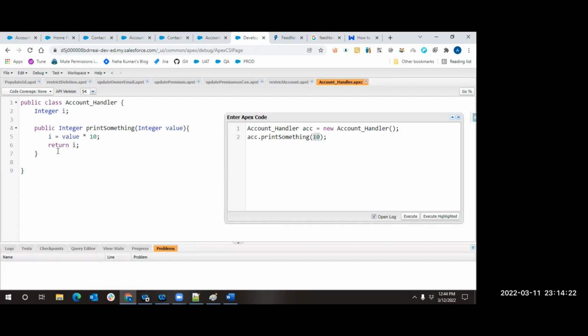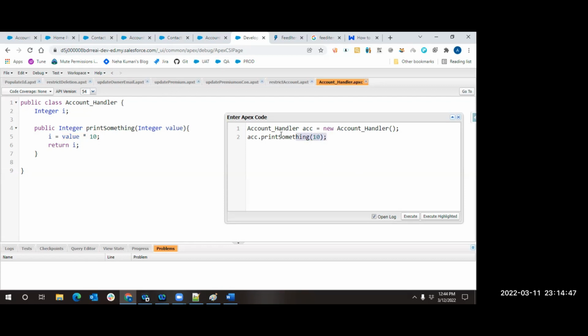Now if you see here what we are trying to do, we have one method, but this method will not just do the job for me. It will also return me something rather than only doing the job I have given. Whatever number you send, it will multiply that number by 10, and after multiplying it will return you the result.